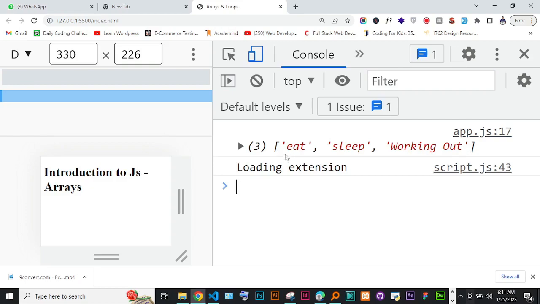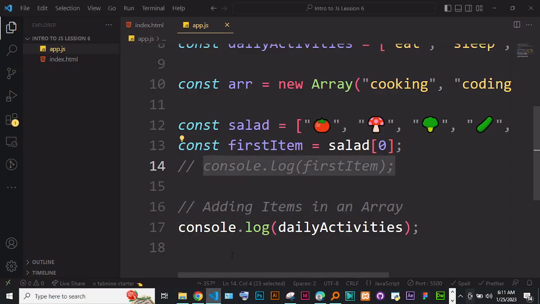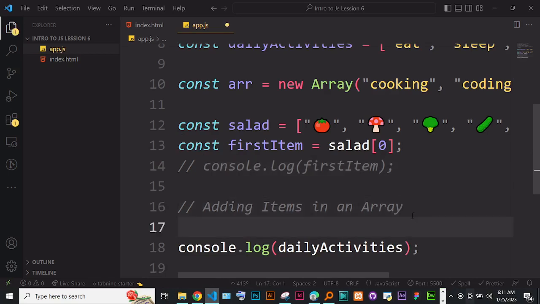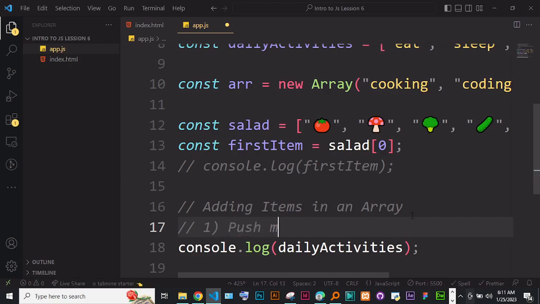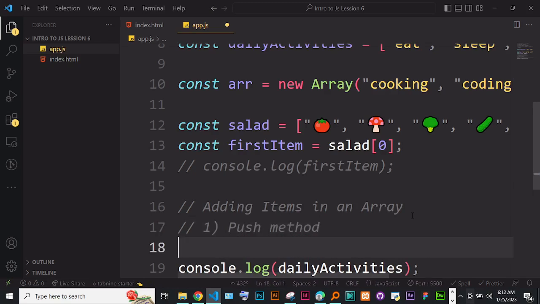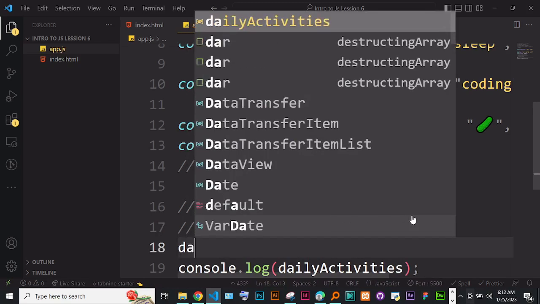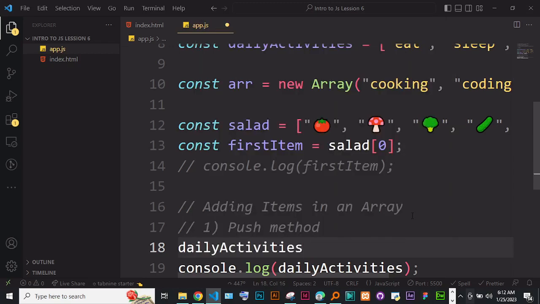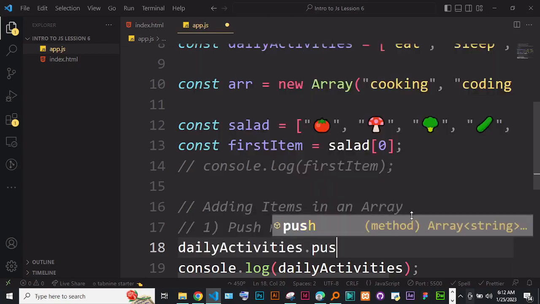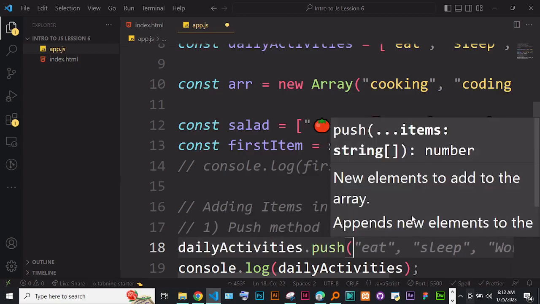So we can add other items inside here, and the first method we are going to look at for adding items is using the push method. You simply get access to daily activities and call the method push, and inside here you put the item you want to push. For instance, coding.